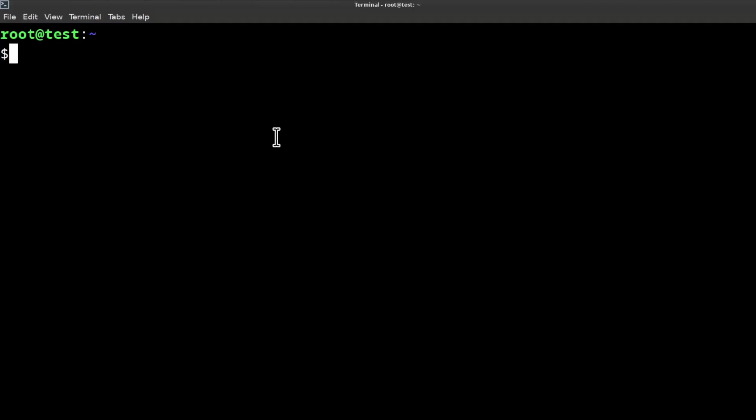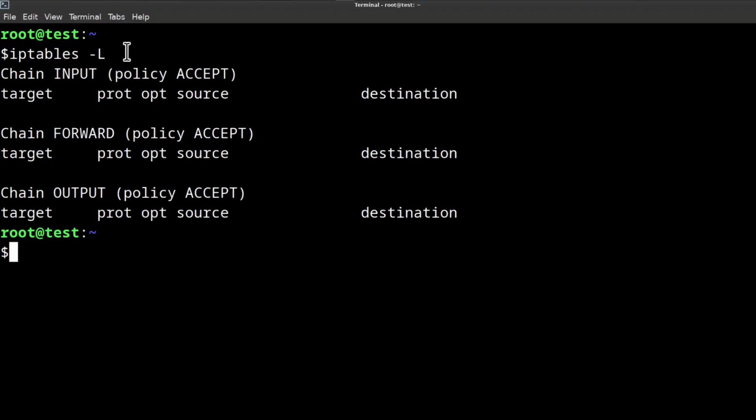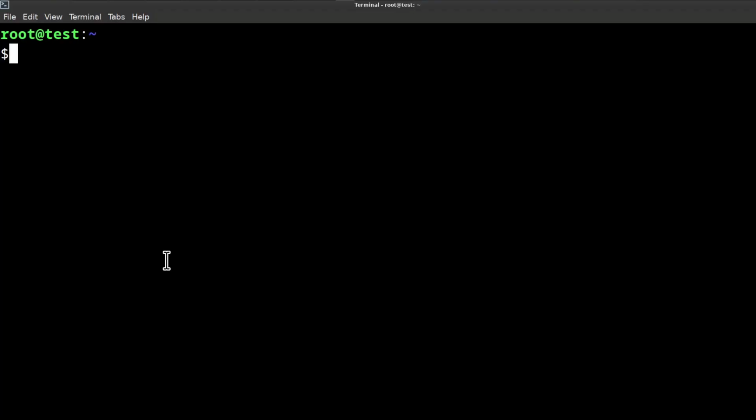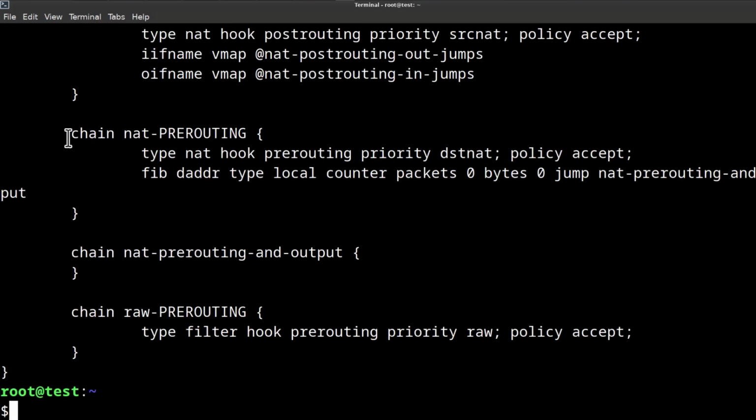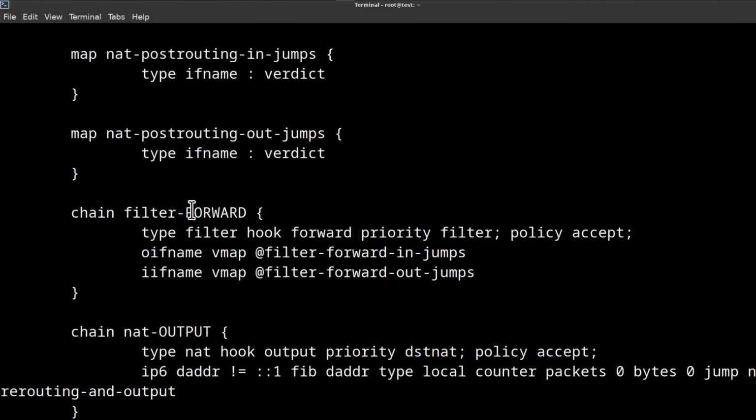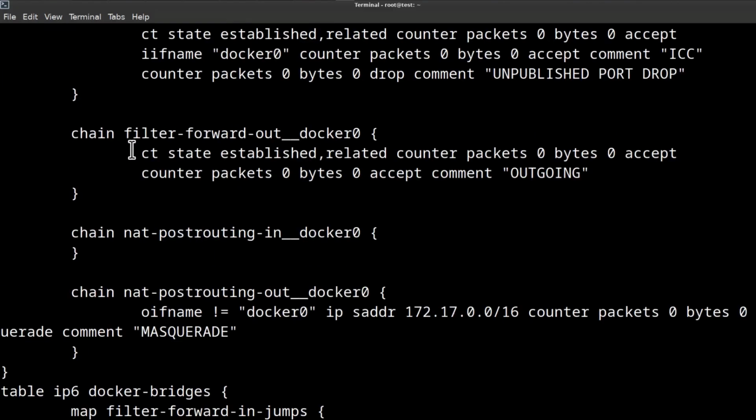Let's check our iptables again. iptables -L, and now you can see that everything has been moved to nftables. So if you were to do nft, let's look at the current rules for nftables. nft list ruleset, enter, and now you can see all the Docker stuff is now under nft.